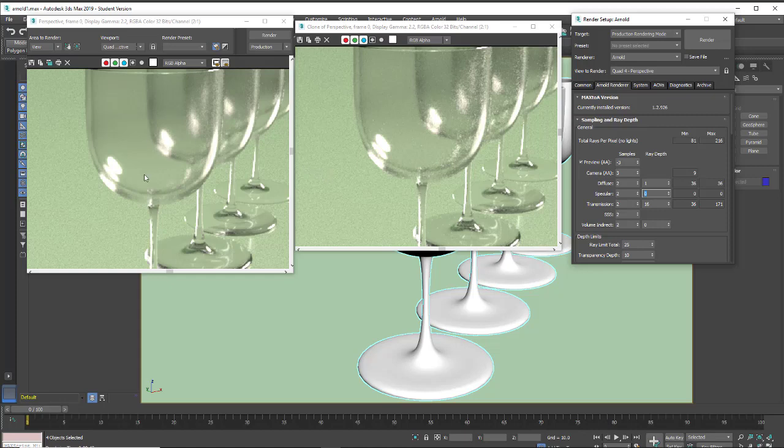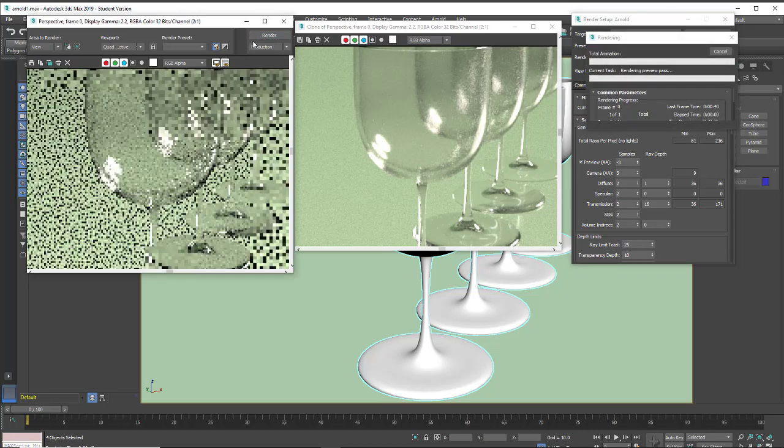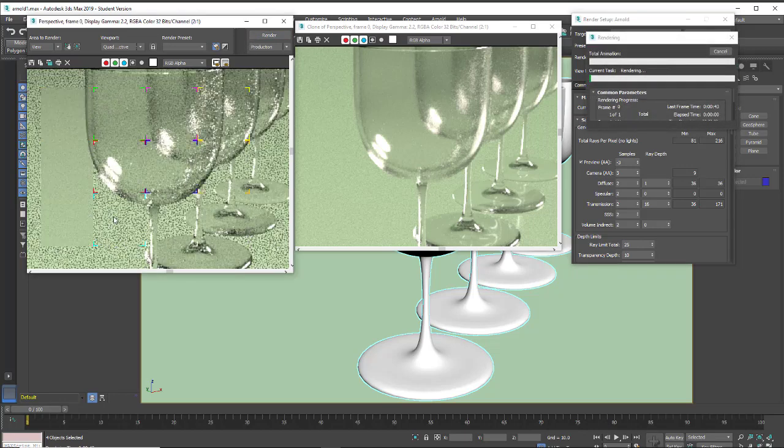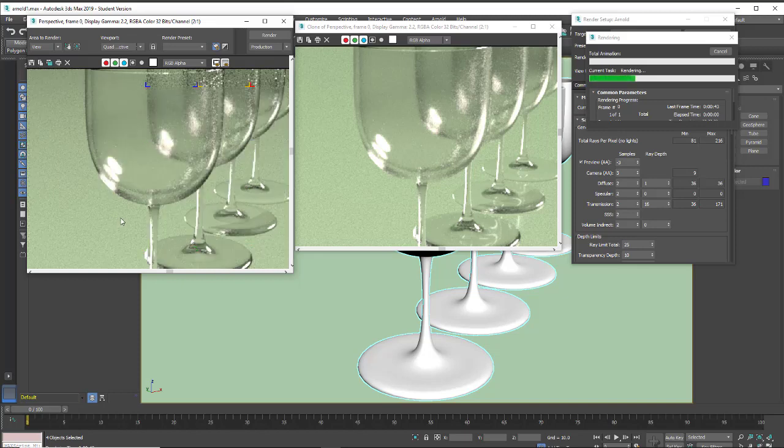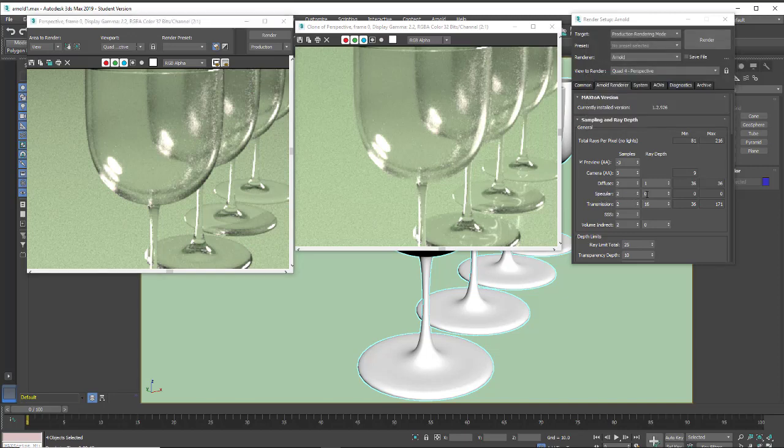So again, we have this render that just shows the specular, and we take another render, when we put our specular bounces, our indirect, down to 0, even though we do have indirect specular hits, the image is getting darker because we're not having those rays bounce. So we're not getting a second bounce.